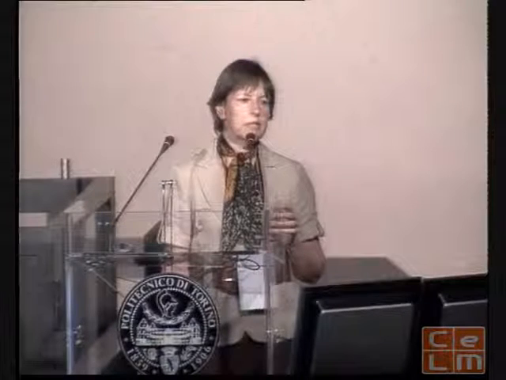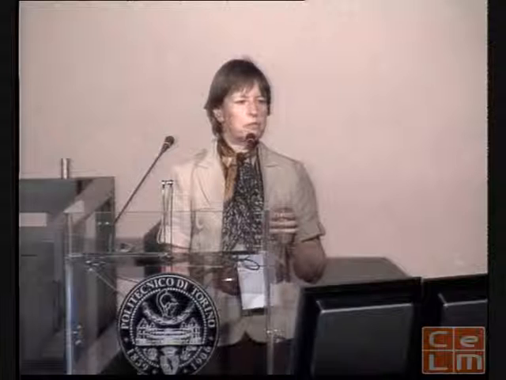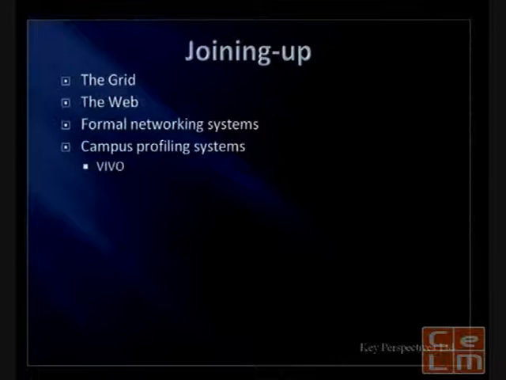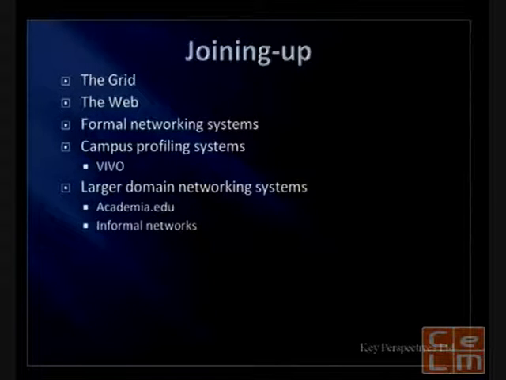Cornell set it up because it recognized that it was a big university that people working in biomedicine never met, let alone talked to the physicists. The physicists never met, let alone talked to the archaeologists or the geologists. So this is an online tool. It's meant to network up the campus and allow people to search out potential collaborators. VIVO is now, with a rather ambitious project, being adopted by a group of US universities and the same in Australia. I think these kinds of things are going to be increasingly necessary as time goes on, as research gets bigger and as its interdisciplinarity grows. We have larger domain networking systems too. The best example, perhaps, and I think the one that's proving to be the most popular at the moment, academia.edu. And of course, we have the digital natives informal networks.